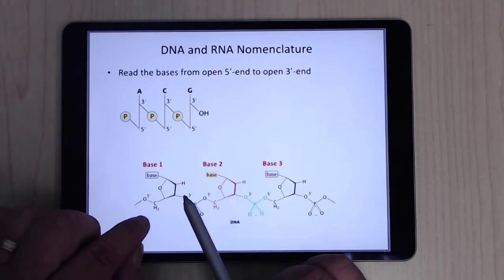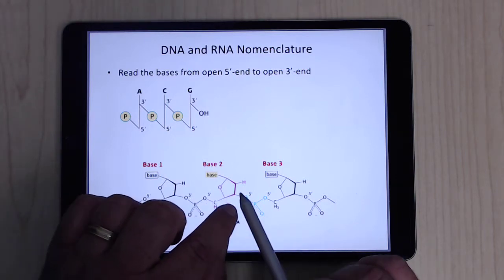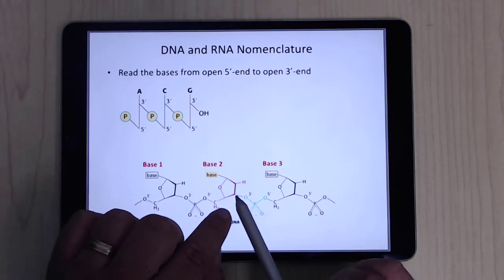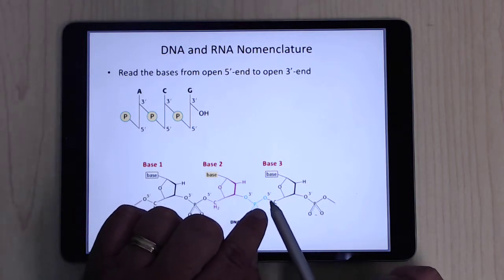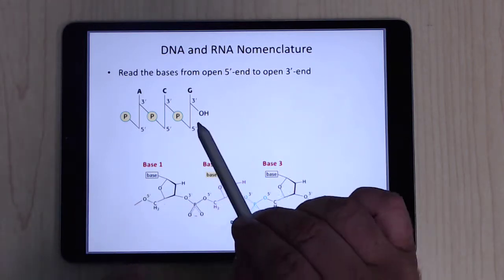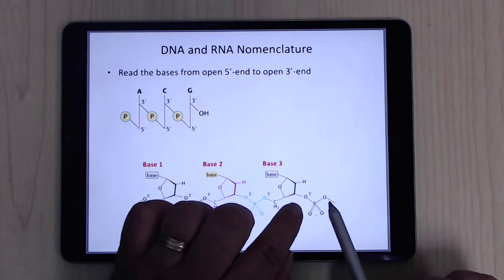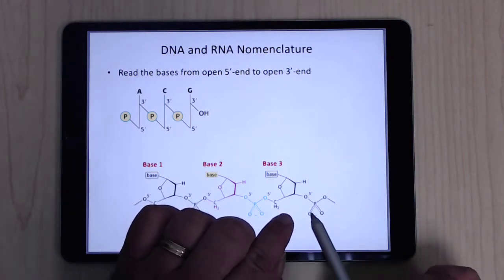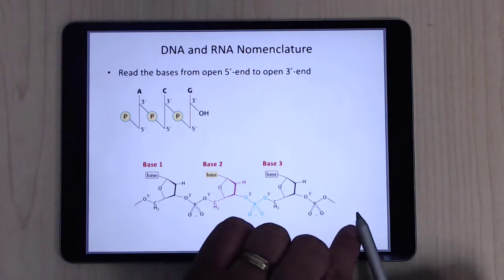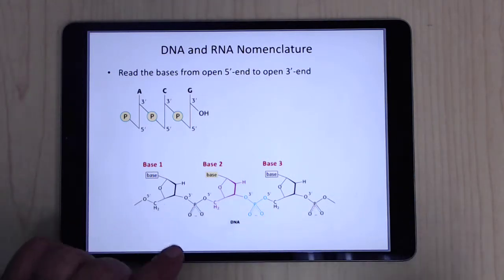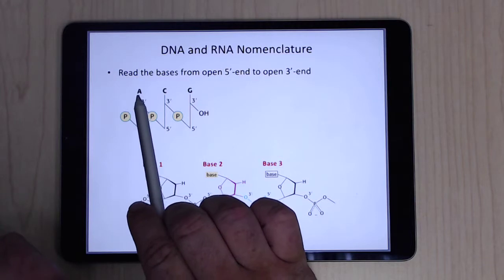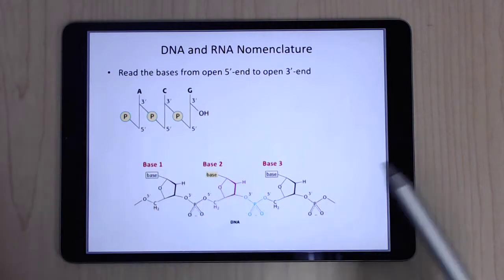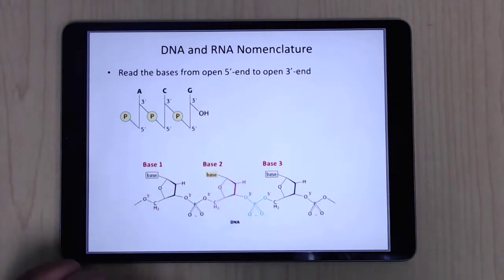And then it goes 3' to 5', and then 3' OH to this 5' OH, and you go on. The 3' end is going to have either a phosphate or just an OH here, and that's going to be free, and so that's what we call 5' to 3', and we just rattle off the bases. Okay, so in this case it would be A, C, and G, stuff like that. So on and so forth.